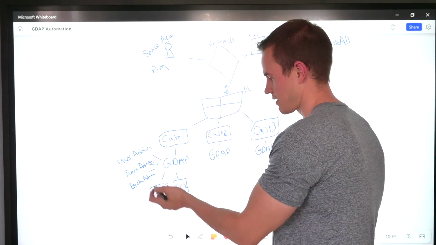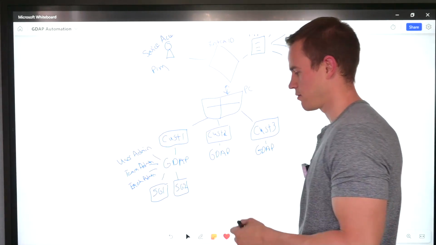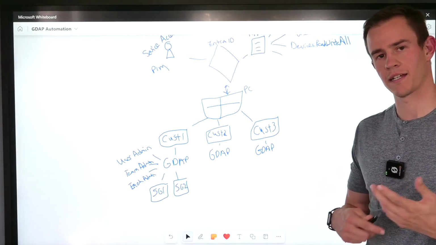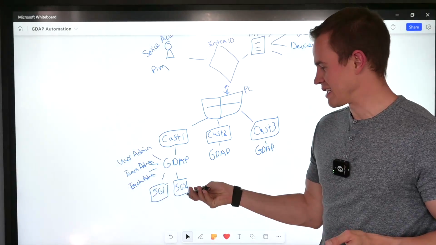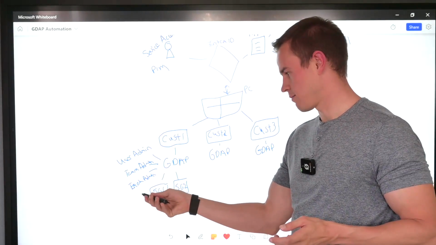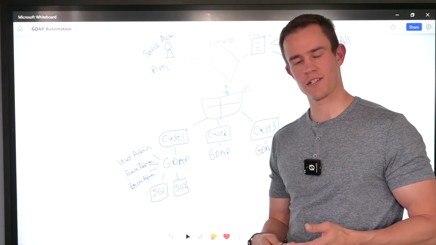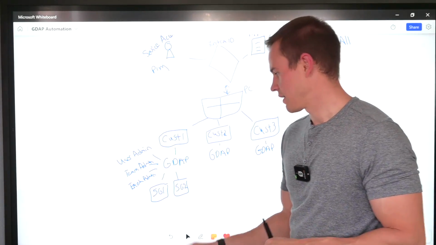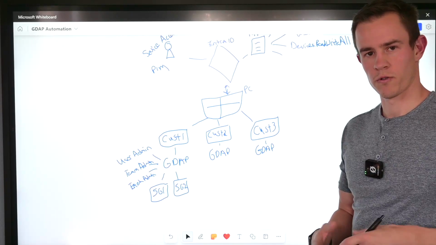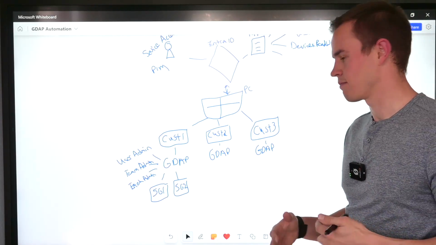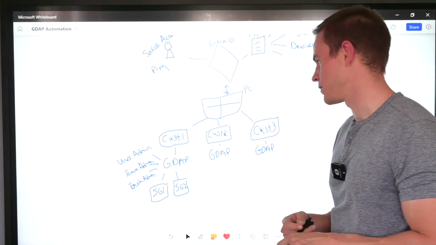be adding something as far as the roles that relate to their basic day-to-day responsibilities, like doing a lot of password resets, so maybe the user administrator role, whereas in SG2, they might have more of an elevated role like Exchange admin because they're doing more work there. And this was the fundamental premise behind GDAP and starting to partition out those roles to reduce our attack surface and promote a model of least privilege as well.